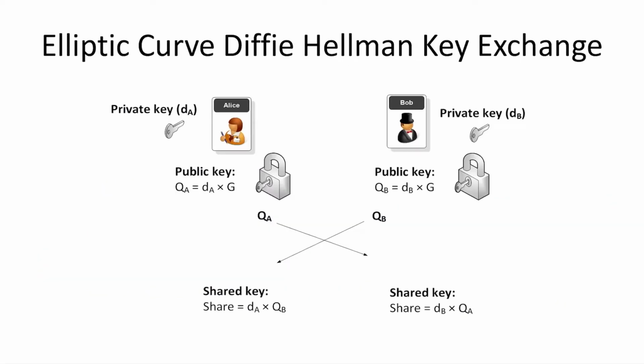Since elliptic curve cryptography is also used for symmetric key exchange, there is an elliptic curve version of Diffie-Hellman key exchange. This figure shows the steps involved in elliptic curve Diffie-Hellman key exchange. And the main idea is similar to that in the non-elliptic curve version, in that both sides agree on some public parameters, and then they select their private keys and compute the corresponding public keys. Then they exchange these public keys and use the other side's public key to mix it with their own private key to get the shared key.